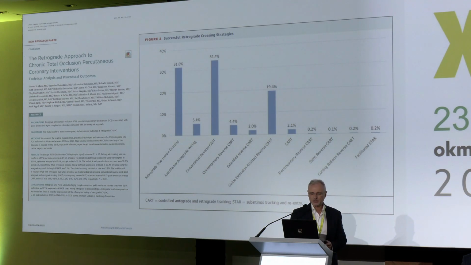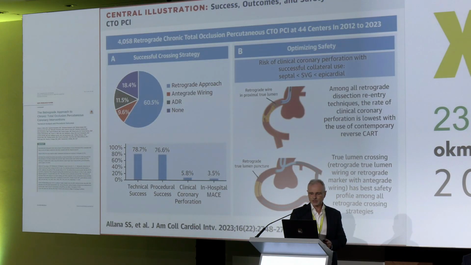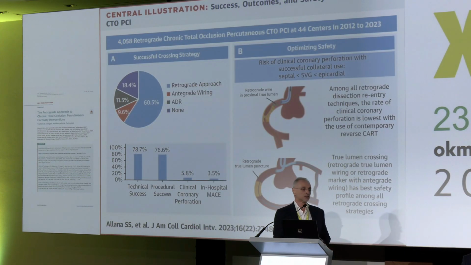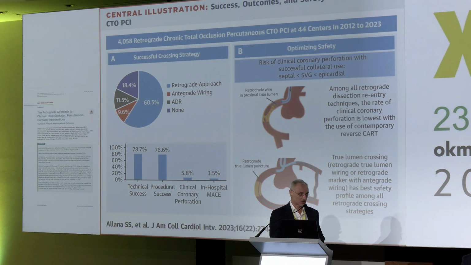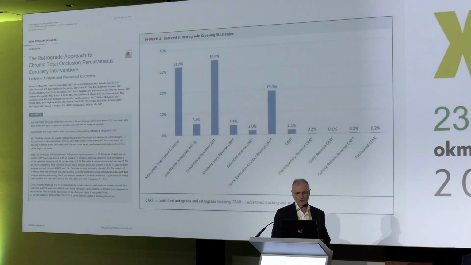And the other thing is that for the first time, because both Shefket and Dr. Ayubi are here in the younger generation, but back in 2007 we were saying that the CTOs have the same complication rates as non-occlusive disease, and that was proven wrong, because the 3.5% or 5.8% complication rate does not exist in non-occlusive PCI. So we start realizing that it's more complex, more costly, and has more complications.